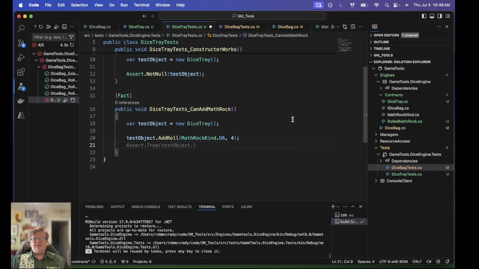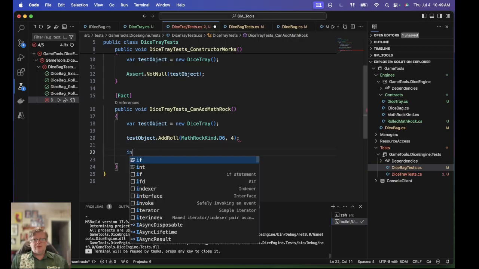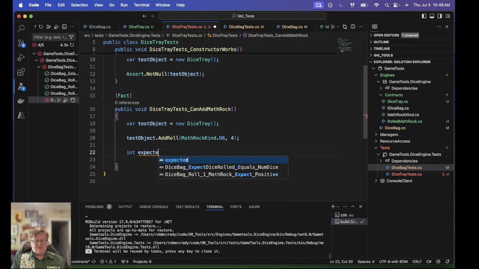And then int expectedRockCount equals 1.